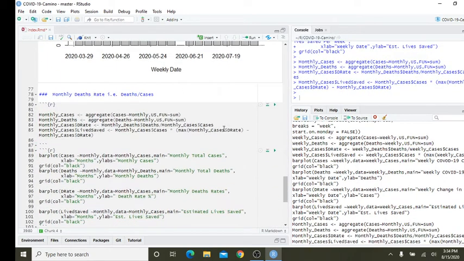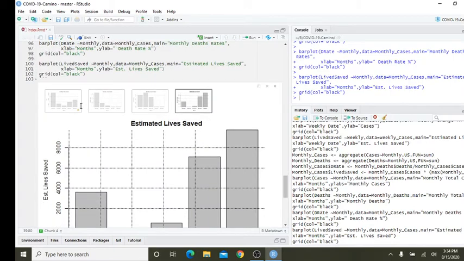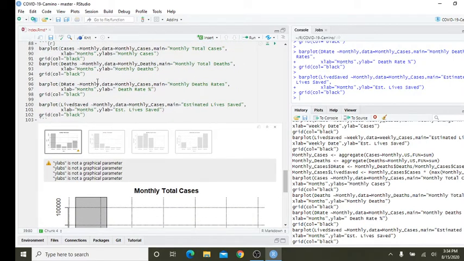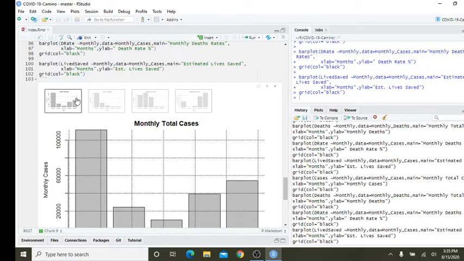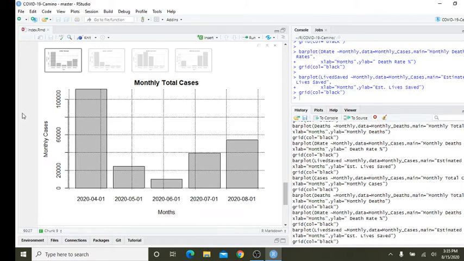Let's take a look at monthly rates here. Not a graphical. Let's see here. Labs, there we go. So let's run this again. Start back at monthly cases by month, over 100,000 cases in April. Decline. Began climbing again back in July to about 4,000 cases maybe. Currently for the first 2 weeks of August, we're close to over 5,000 cases for the month of August.